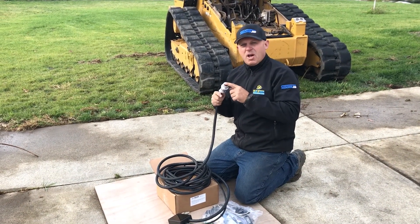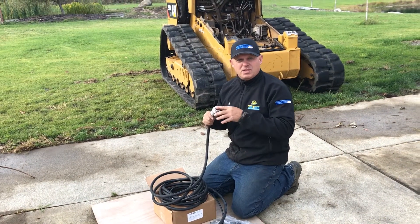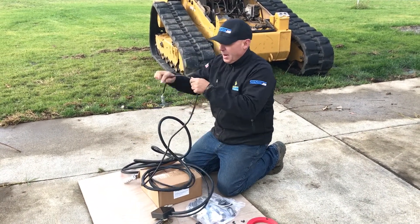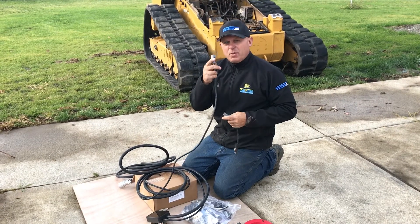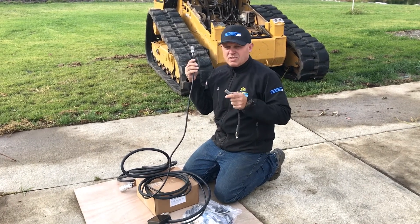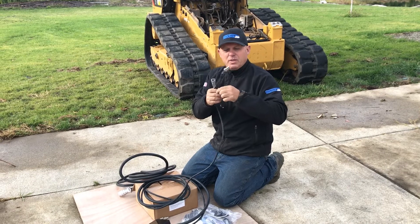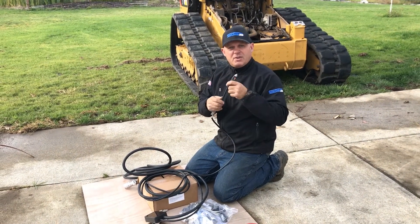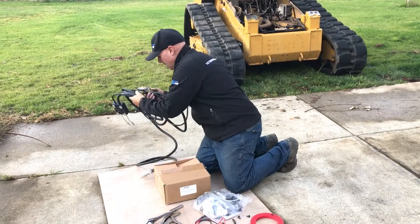The harness is wired to the old-style Bobcat because it follows all the diagrams Bobcat uses through to their graders — if you want to run the grader, you need this harness. There's a pigtail for 12-volt power in with a cigarette lighter plug on the end. This is a common plug you'll find in a lot of machines; you can often plug it right in. In this case we'll chop it and wire it into the system so it can be unplugged in the future, though some people just run it up into the cab and plug it into the cigarette lighter.